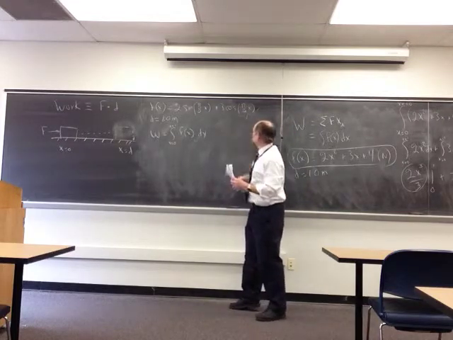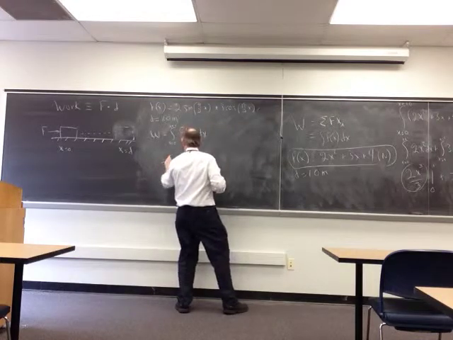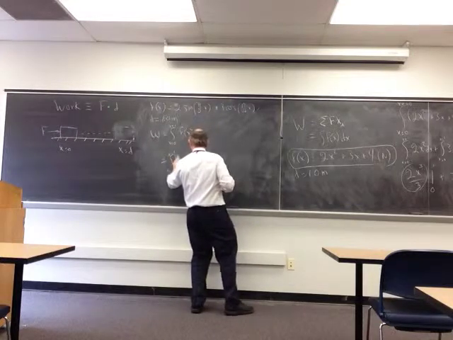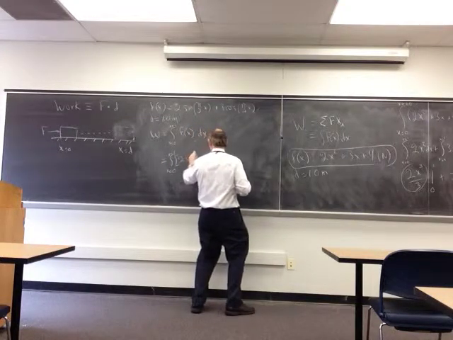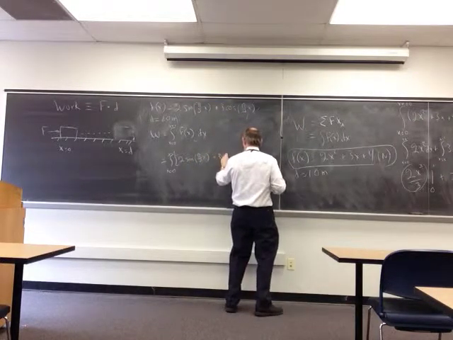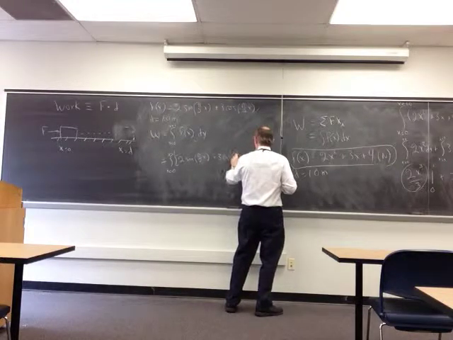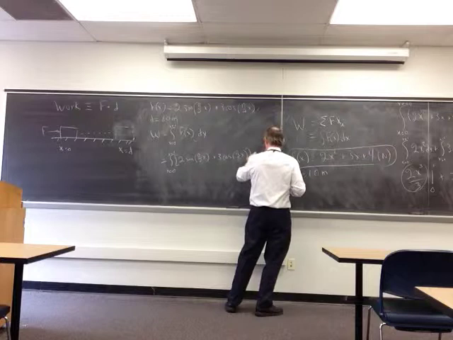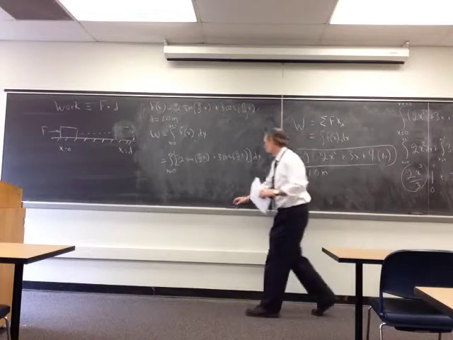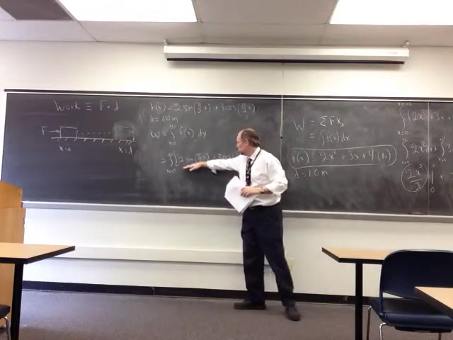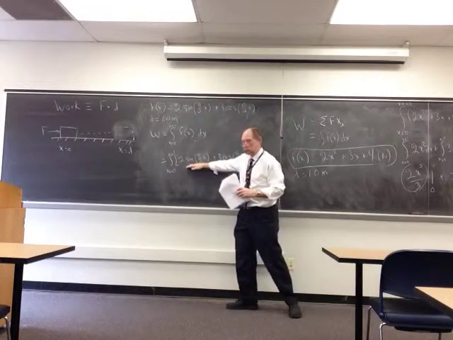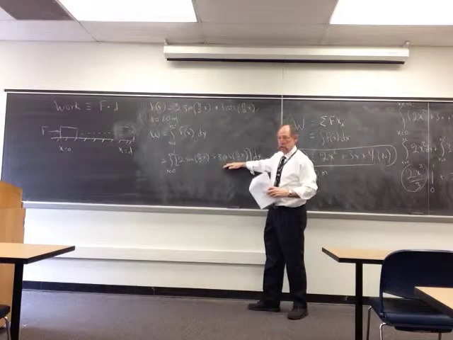This is f of x. So the integral from x equals 0 to x equals 1 of 2 times the sine of pi over 2x plus 3 times the cosine of pi over 2x dx. Because we've got two components that are added together, we can integrate this in parts, integrate the first part, and then add that to the integral of the second part.